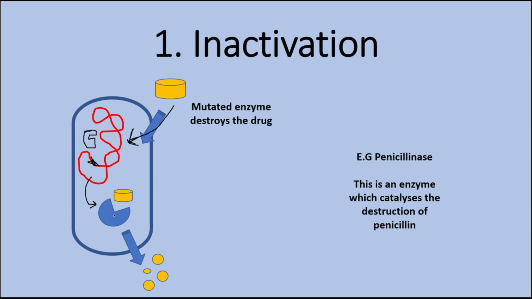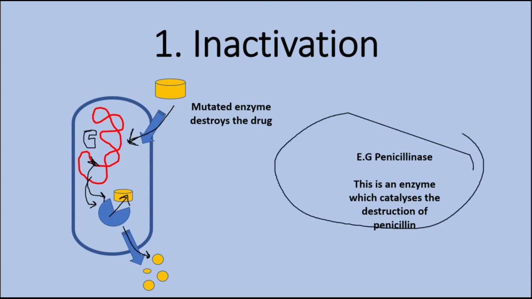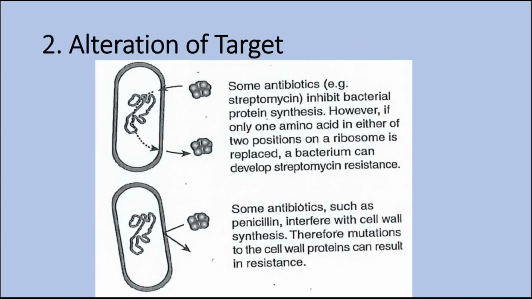Suddenly this enzyme can now start chomping and catalyzing this drug into its little bits, and it stops working. So by changing the DNA, we've changed the shape of the enzyme, which is now fitted to the drug, and it just dissolves it, breaks it up, whatever you want to call it, but it stops it from working. And there's an example on the right there if you're interested. The other thing we can do is change the target.